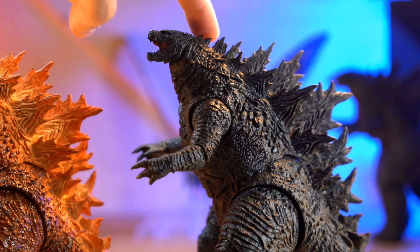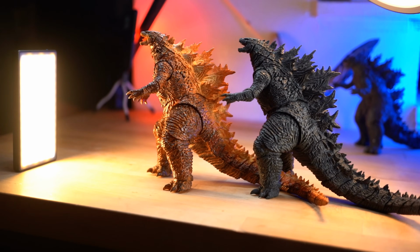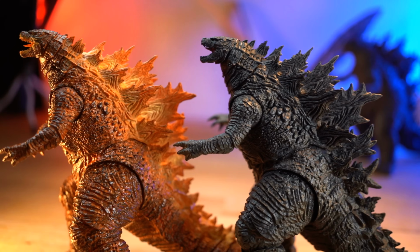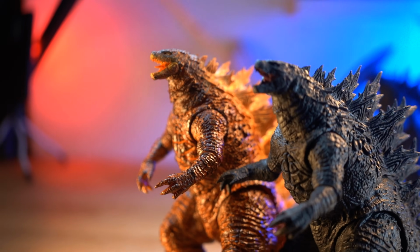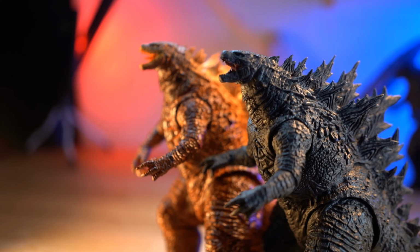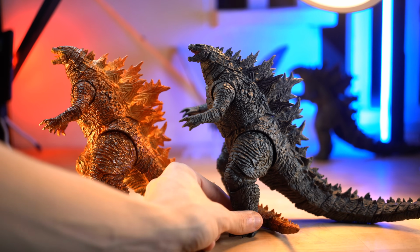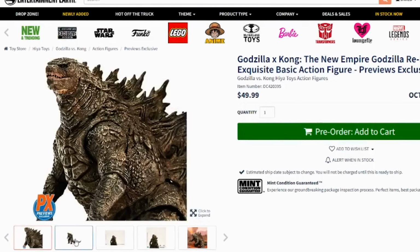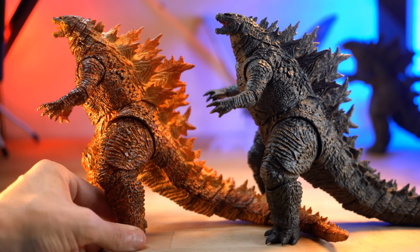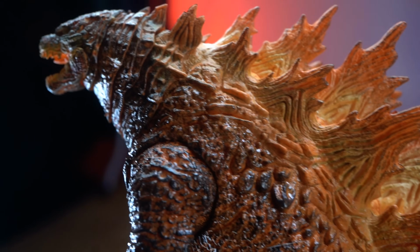This is the Godzilla vs. Kong. And they're essentially, as far as I can tell, please correct me if I'm wrong, the same exact figure, but with a little bit of different paint, obviously, which is fine. I don't honestly know what else there would be as far as a sculpt or something, but with this one I was a little critical of how boring the paint was, and then I quickly learned otherwise, that there are just other better painted ones available, and this is clearly a very different type of paint, but it does certainly look better for sure, and I love that.